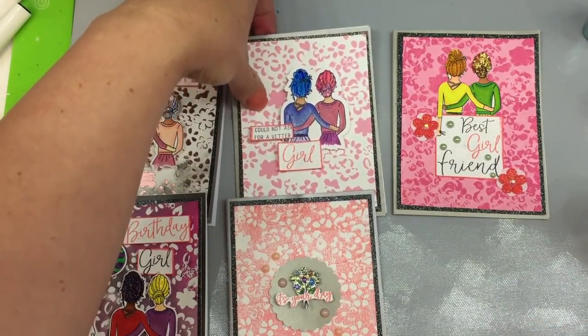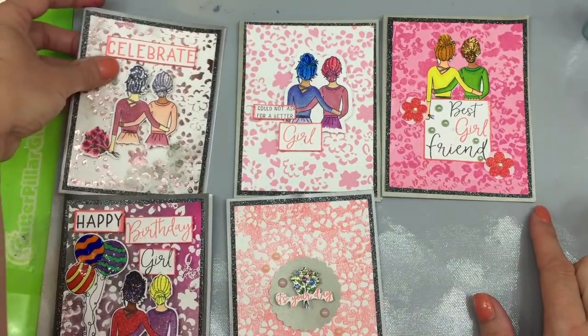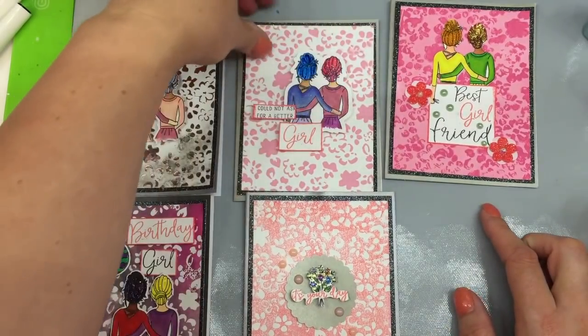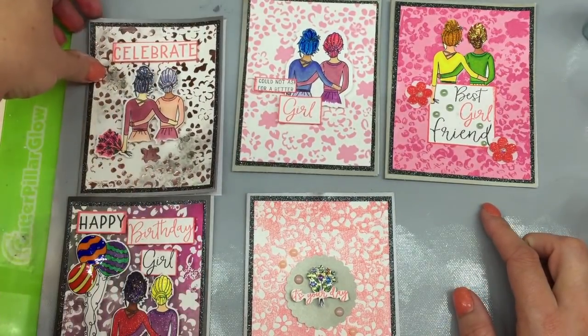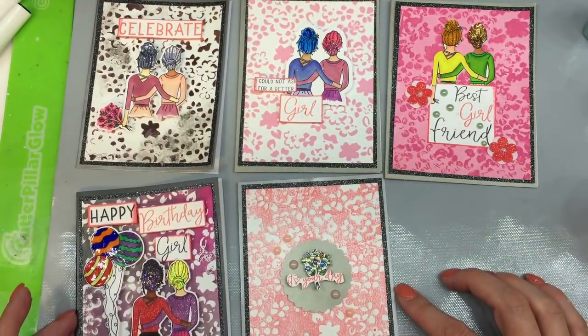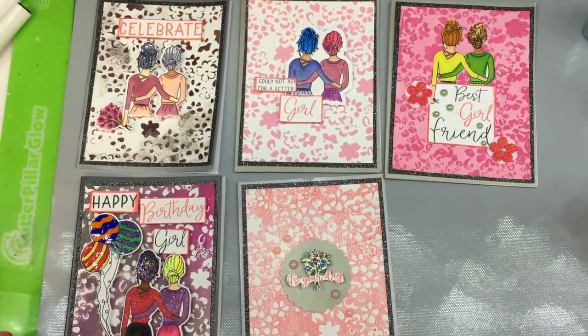I hope it gave you some ideas, and it has inspired you to go play with your stencils maybe in a new way. And also, don't just stop after making one card with your stamp sets. You can get a lot of really cool stuff out of it. So, always play. I love this. I have now, I think, 7 additional backgrounds from shooting this video, and I'm thinking I'm just going to make more of these cards, and I'm going to sell them on my Facebook. I have a little Facebook shop account called Bets Golden's Creative Shop.